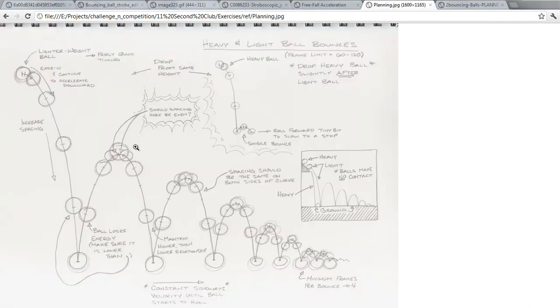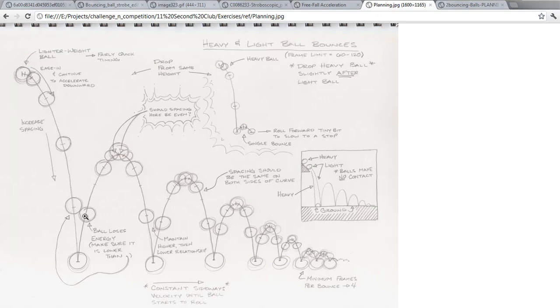Now you can either plan your animation by sketching. I have just got this very nice sketch from someone. I just can't remember who has done this. He has even done the spacing thing very closely. Just see, it says increase spacing from here to here. Here it is asking, should spacing here be even between this and this position? And he says spacing should be same on both sides of the curve, like this particular spacing should be equivalent to this spacing.